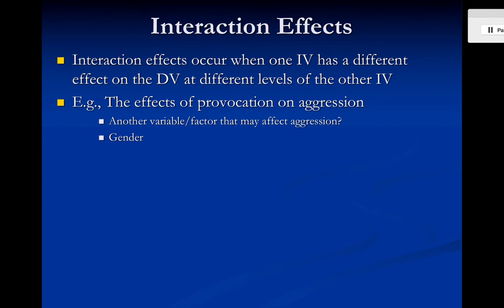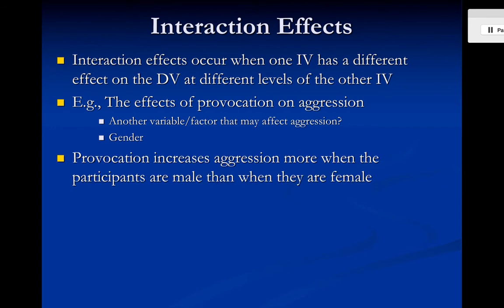So there could be a lot of different factors for why there may be gender differences, but here we want to examine, when you're provoked versus when you're not provoked, what does that look like on your aggression level? And then what happens when we look at men versus women? That may now change around the picture of aggression level for provocation, okay? So here, we may make a prediction like the following. Provocation is going to increase aggression more when the participants are male than when they are female. That's the prediction we're going to make: when you're provoked, that's going to increase aggression more when you're male than when you're female.